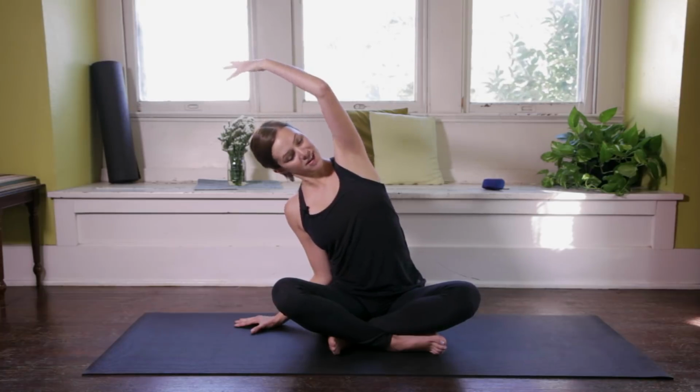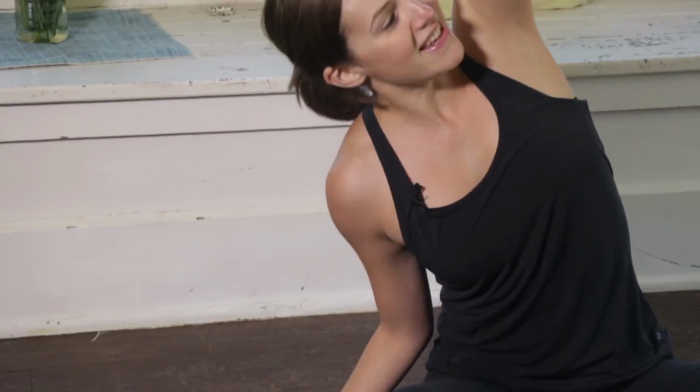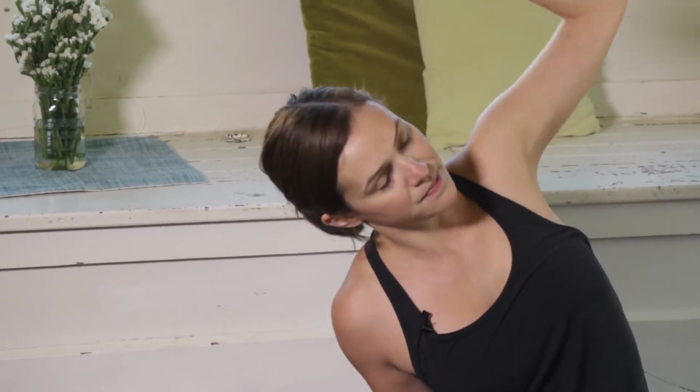Remember, there's no right or wrong here. It's great. It just kind of takes the edge off. We're going to learn some basics. We're going to focus on alignment, but really it's about that self-expression. So find a moment or two here to find a little movement.